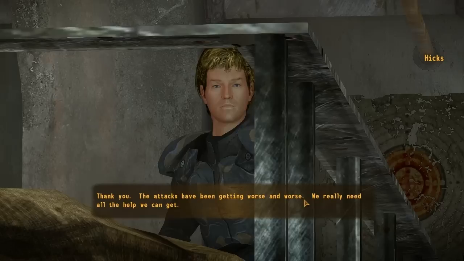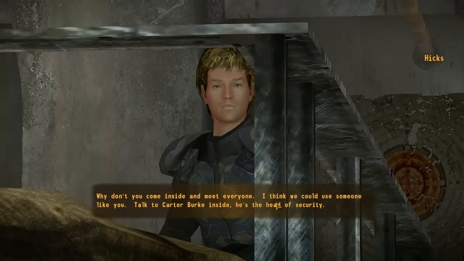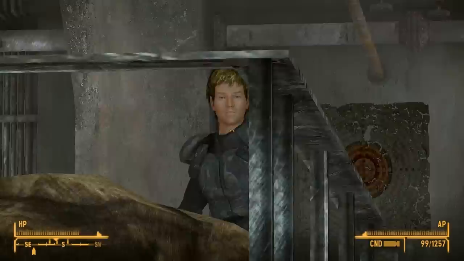Thank you. The attacks have been getting worse and worse. We really need all the help we can get. Why don't you come inside and meet everyone? I think we could use someone like you. Talk to Carter Burke inside. He's the head of security. If you like killing raiders, then we've got work for you.